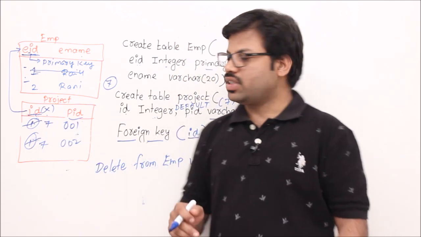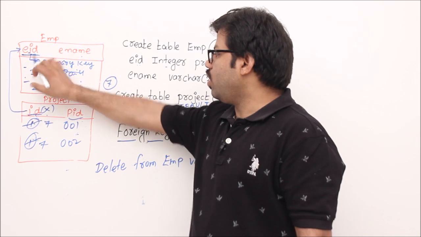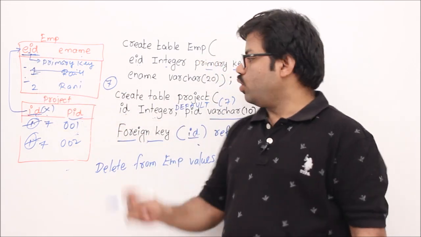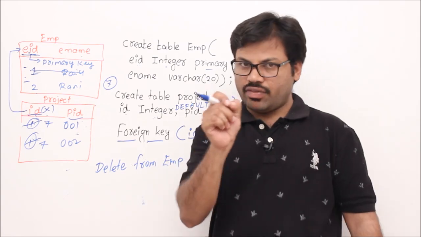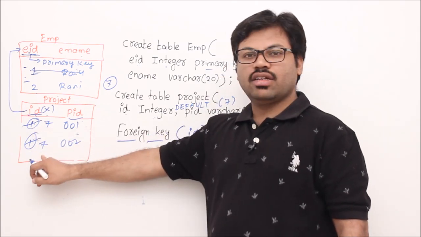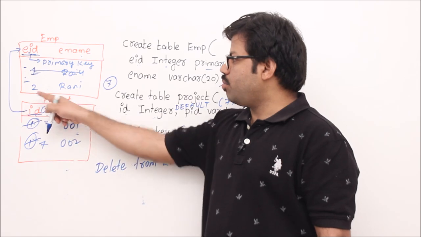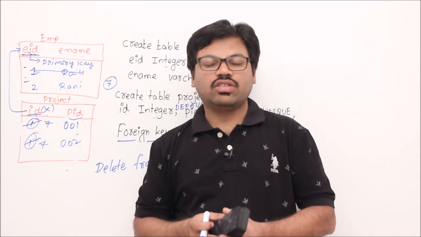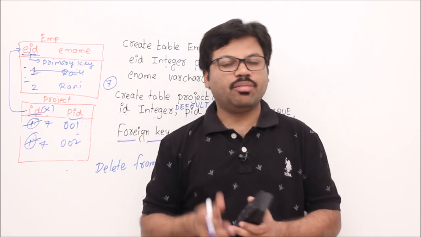That's it. But don't say that, sir, in this employee table there is no employee 7. It's up to you. It's not compulsory. So your DBMS simply uses that 7 value for replacing it. It doesn't matter whether there really is an employee 7 or not in your company's employee table. Understand? So this is about on delete set default. Remember it. Okay.